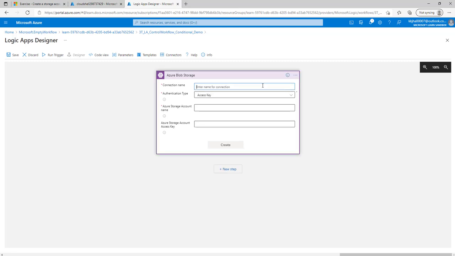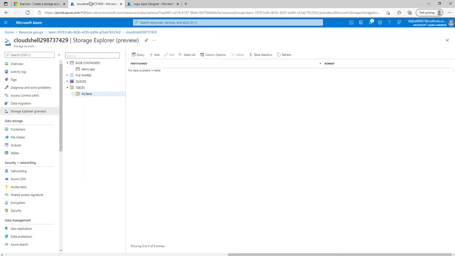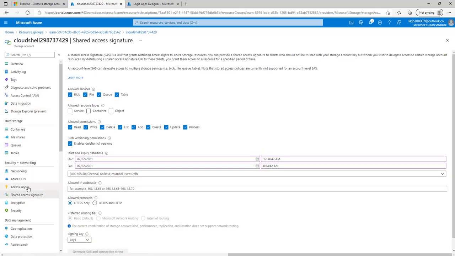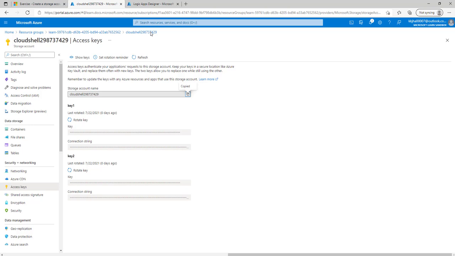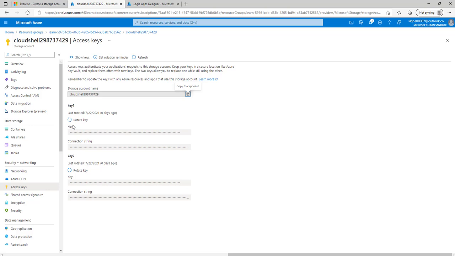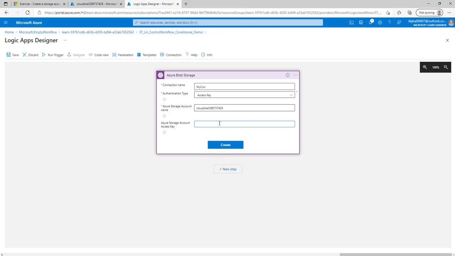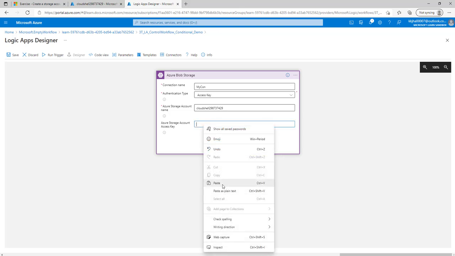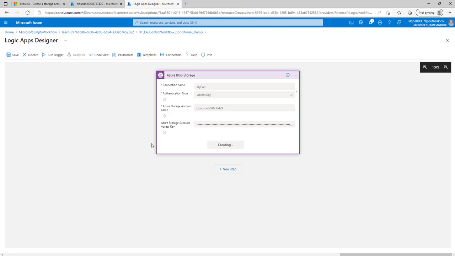Let's give a connection name. Let's grab the connection details.